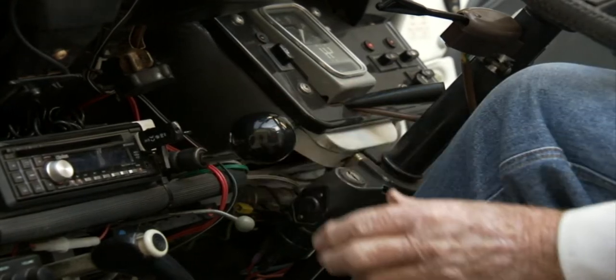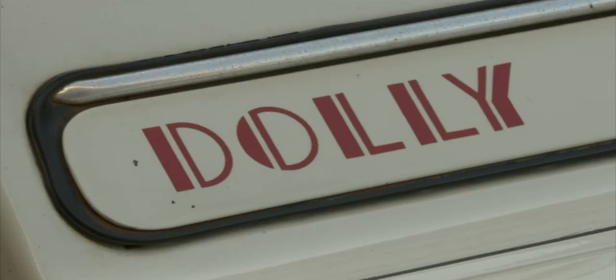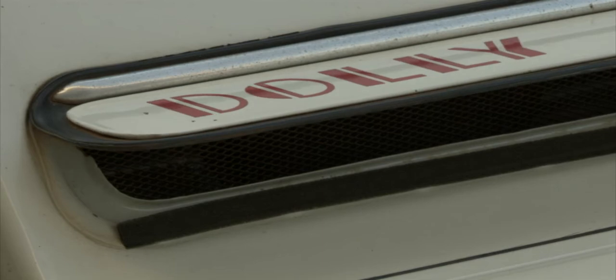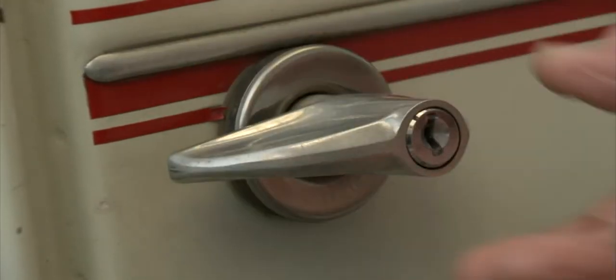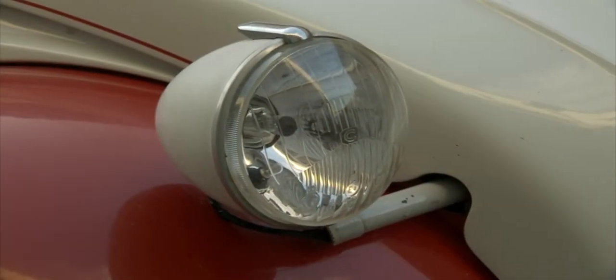The gear lever is not in the normal place - it comes out of the dashboard, but it's very easy to use. It's got a ventilation system where you wind the knob and it opens the flap at the front, and you push the windows up at the side. It's got central locking - unusual because you can reach all four doors from the driver's position. The locking mechanism for the doors: you turn the key, then try to turn the door handle and it just spins around doing nothing. The suspension is super soft, so if you have two passengers in the back seat you have to wind the headlights up and down from the driver's position to compensate for the load.